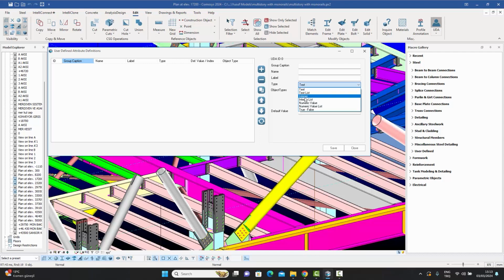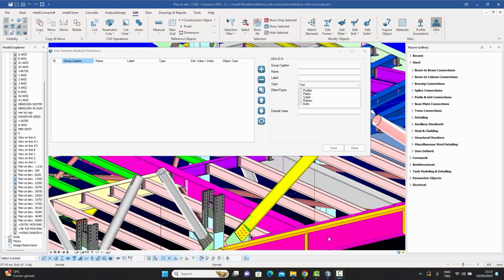But if you also want it to be specific integers only, like you want the value of that particular attribute to be, say, either 1 or 7 or 15 and nothing else, then you would use the integer list, in which case you will specify what those integers are, and then the user will select from only that list. And similarly, you have the floating point values or a floating point value list, which we call a numeric value or a numeric value list. Or the last option is that it could be a Boolean type, so it could be a true/false type variable.